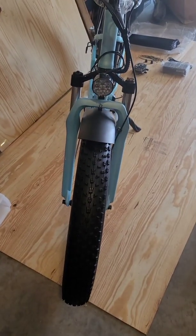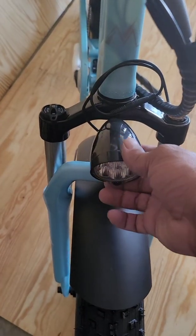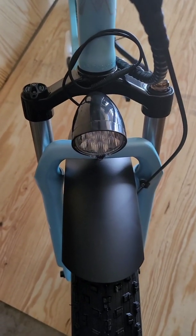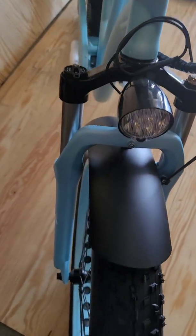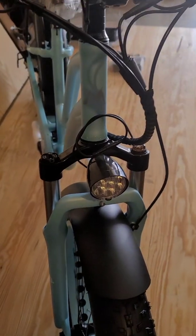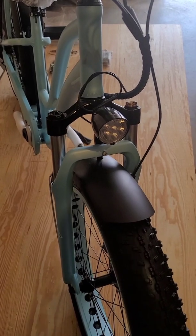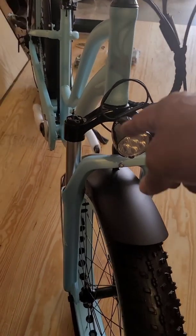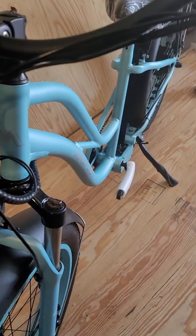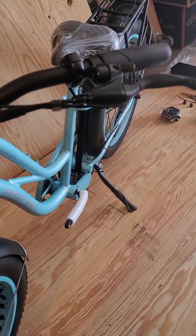Okay, I've got the front tire on, and the headlight. It's plastic. It's not really up to standards as far as I'm concerned, but that's not something that can't be replaced. There's a quick connect right here, plenty of cord on it. I mean, for $10 at the local bike store or Walmart, you get yourself a much better one. Just make sure your ends fit. If they don't, there's enough wire to splice your own end on. Okay, so now I guess I got to get the pedals on, and I'll be right back.